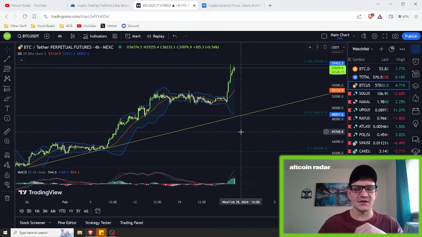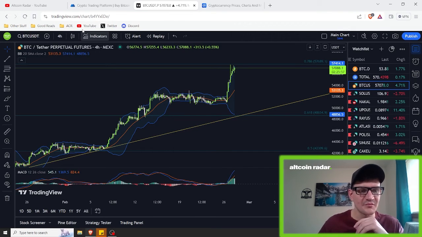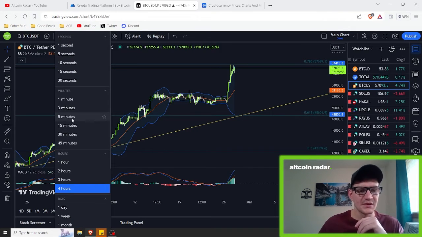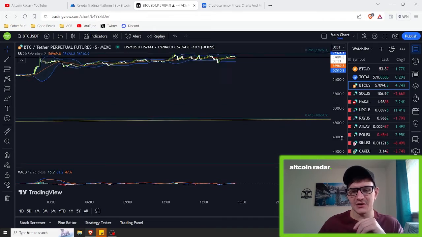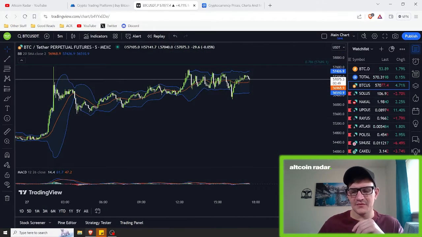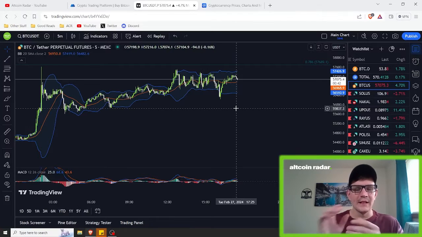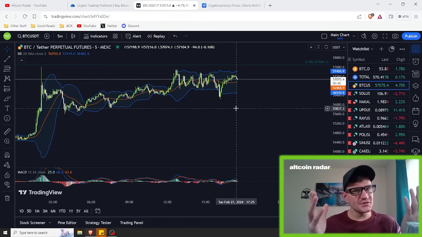Now, as far as step 2 is concerned, the next thing you want to do after you have done all of that and figured out what's going on and what direction the coin is currently moving, is move to the 5-minute or 1-minute chart, okay? So we'll go ahead and move to the 5-minute chart, and let me make this a little bit bigger here. Let me also make my MACD a little bit bigger, because that's pretty small. So we move to the 5-minute chart, or you can use the 1-minute too.